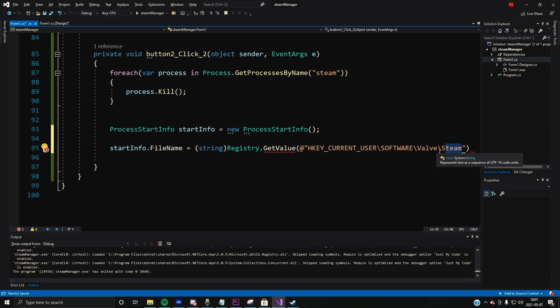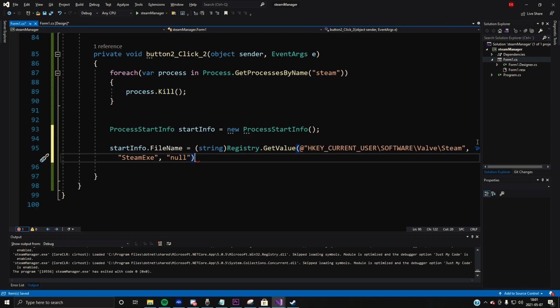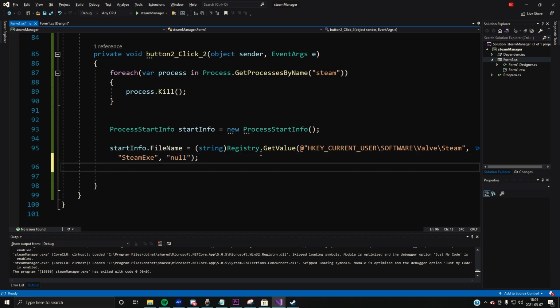And in the Valve directory we find the Steam directory, and there we can find SteamExe, and the last argument will be null. So if we don't find the Steam exe file, it will return a null. You can do an if check here to debug, but we assume that the person has Steam installed.